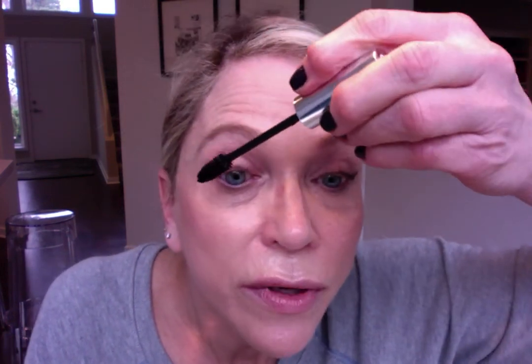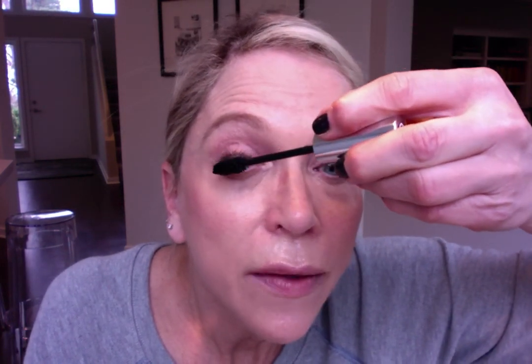Next, I'm going to put on a little bit of mascara. This Color Science mascara is so gentle for people that have sensitive eyes, which I do. It's amazing because it never smudges or flakes — I've even worn it on an overnight flight and when I arrived there was no smudging, which is kind of miraculous. Mostly I love it because it's indicated for sensitive eyes and I just don't have any irritation with it.